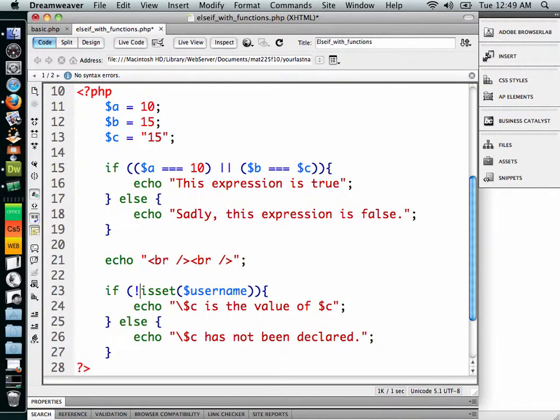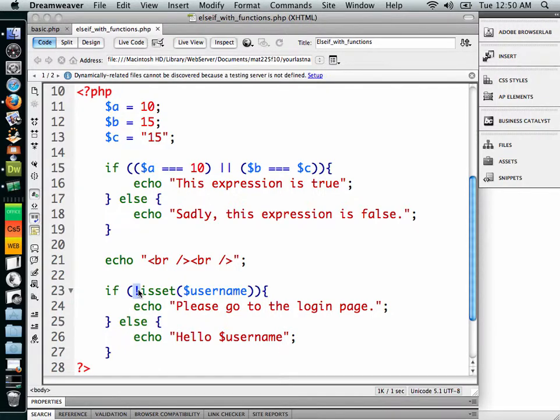So we'll say if the variable username is not set, let's do echo, please go to the login page. And then we could do something different, and say hello username.